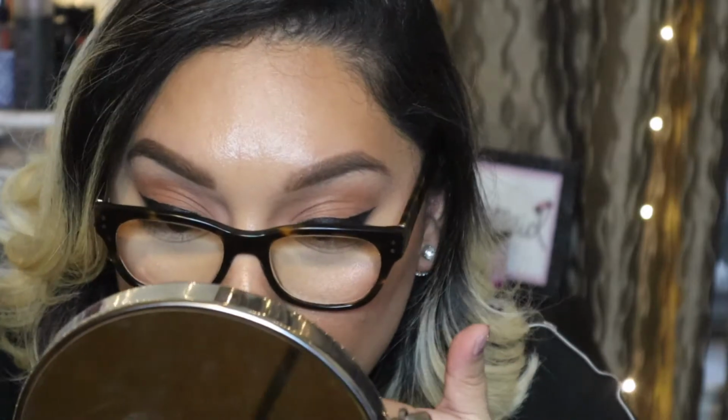It still has that very dewy finish. It doesn't look too oily; I expected it to look a little bit more oily. But overall, I am really impressed with this foundation. I really enjoyed the primer, even though it didn't blur any of the pores like I'm used to, since I normally use a mattifying primer on my T-zone area. I actually really do enjoy the primer already.